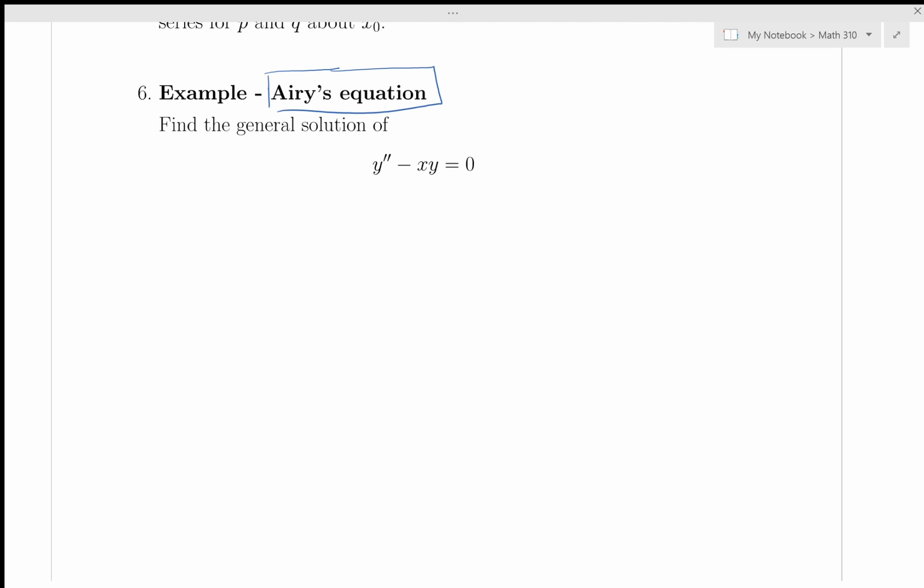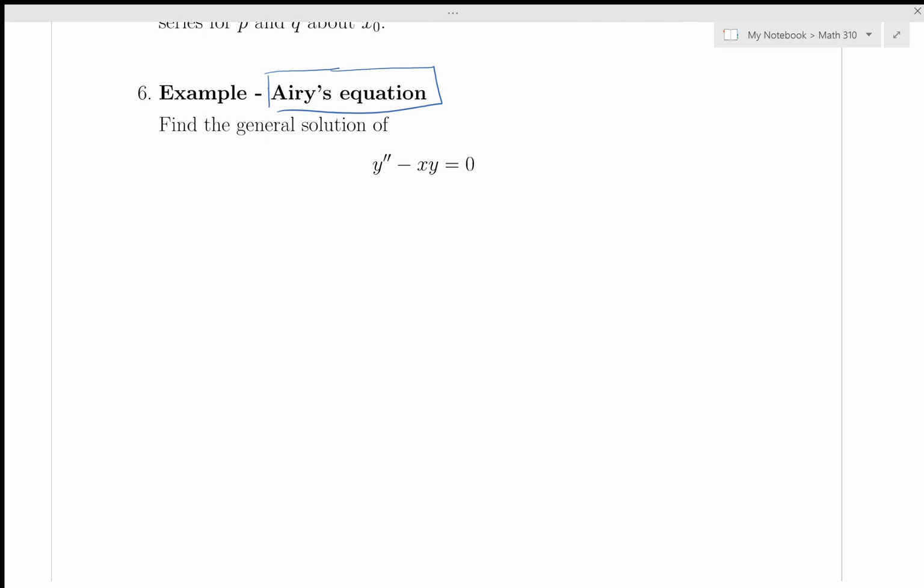If we see a named equation, that should make you maybe aware that this has been important in some reason in the past, and also maybe to think about looking it up, like, I wonder what this is about. And in this case, Airy's equation came about in the study of optics.